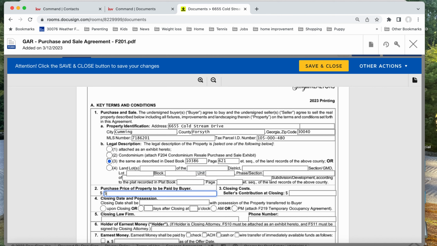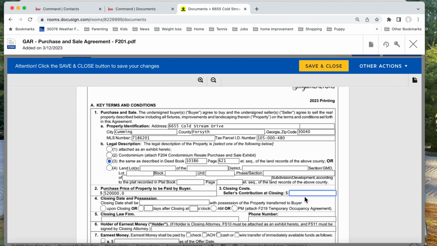So in my case, I'm just going to go ahead and knock 5,000 off. So I want 520. And you'll notice that I'm not putting a comma in. That's because DocuSign doesn't like commas in numbers. So be very, very careful to count your zeros. You don't want to change a $520,000 offer into a $5.2 million offer, nor do you want it to come through as $52,000. That will insult the seller, and they probably won't ever look at one of your offers again. So be very careful to count the zeros. It's a glitch in DocuSign that commas do not register, so it will not let you save the number.